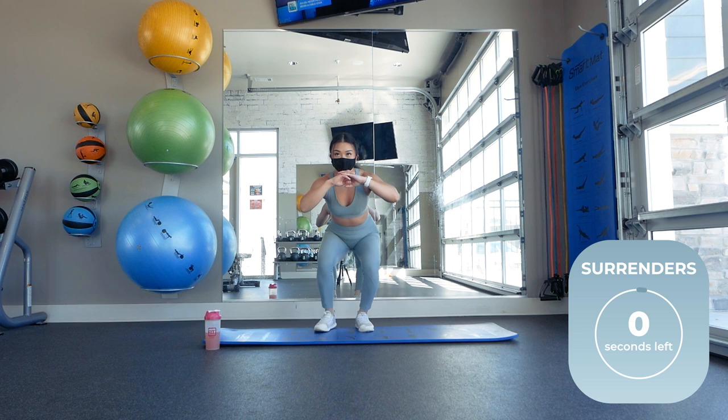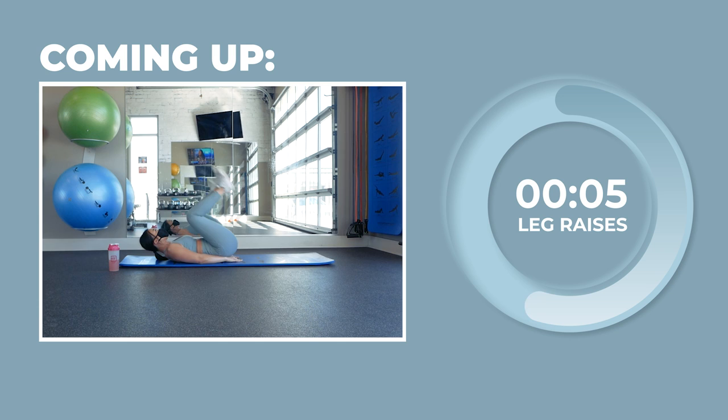Moving into leg raises next. Let's give these next 4 to 5 seconds our all.